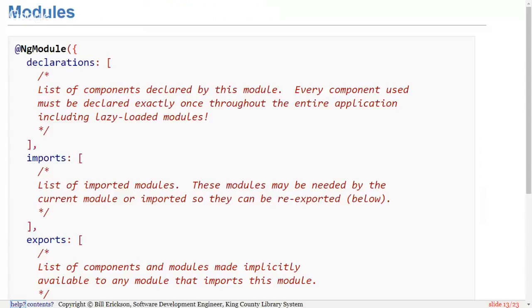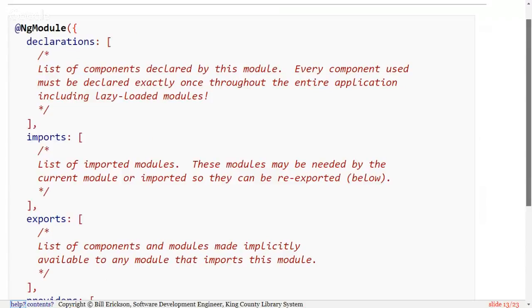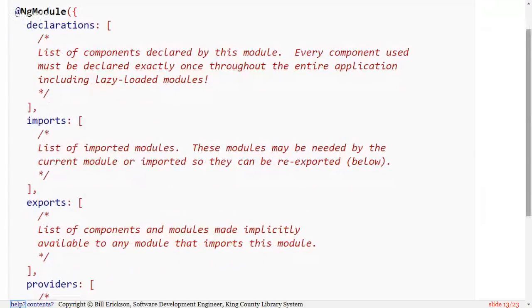The declarations are components. So again, if we had the patron search component, somewhere someone has to say, I declare this thing works, and this is how you find it. That declaration can only exist once in the entire application. So if you have a component that doesn't live in a module somewhere, it's just a random floating component, it needs to be declared somewhere that's shared by other code that wants to use it. If module A declares the component, and then module B over here declares it, at runtime you'll get an error, so you have to move it down to a lower point where they can both import it from a pre-declared module. The imports, just pulling in other modules that are needed for this code.